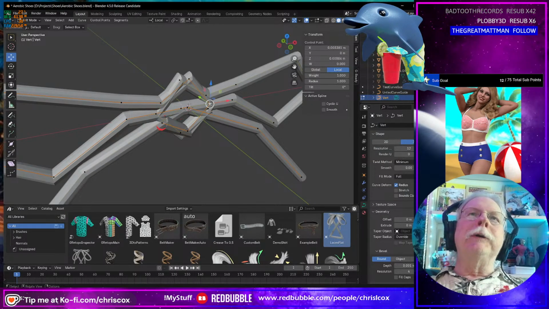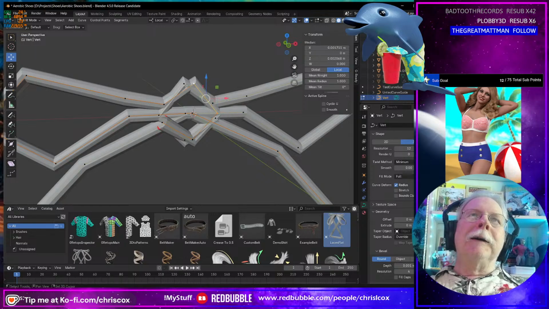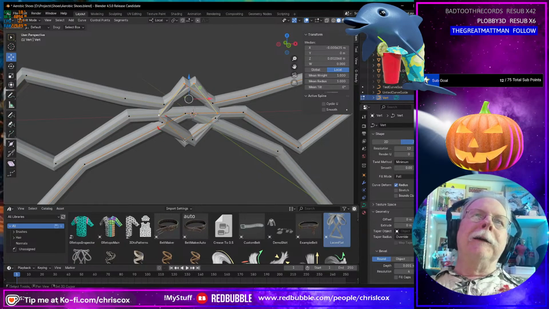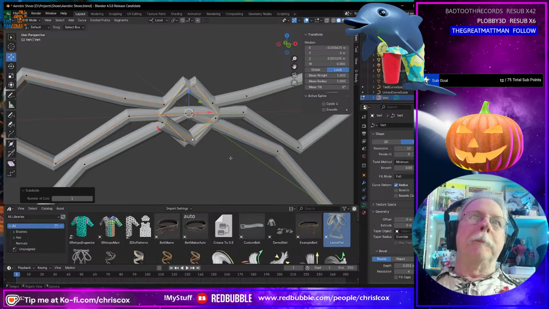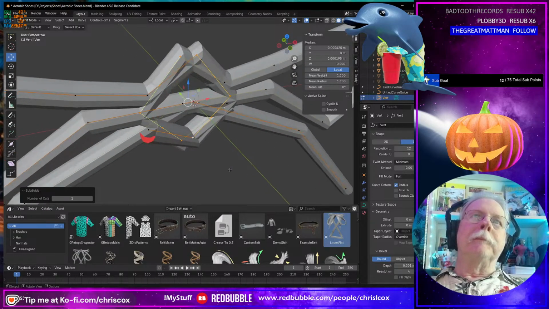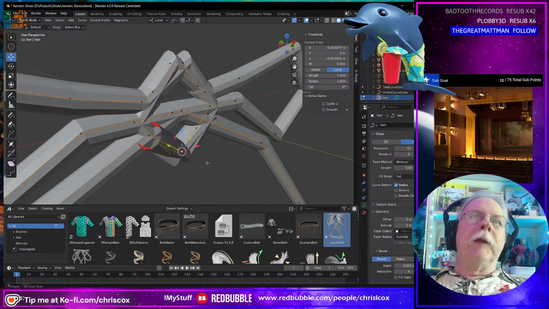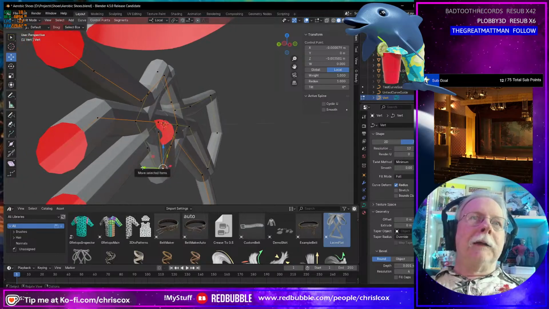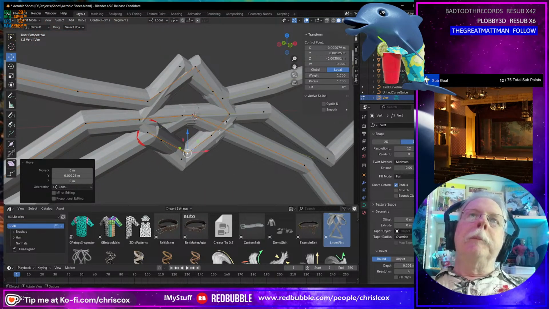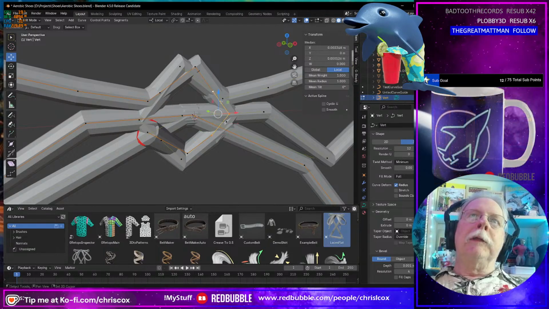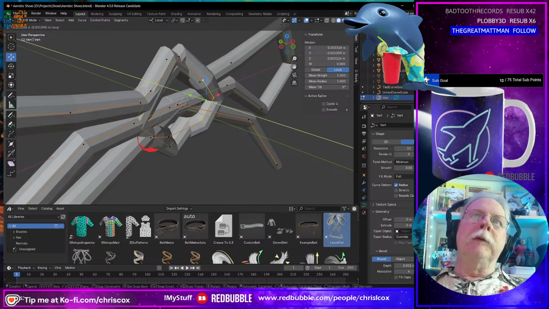I need some more points in here. We'll subdivide those. And then I know this can come back over here. I think these can come this way.